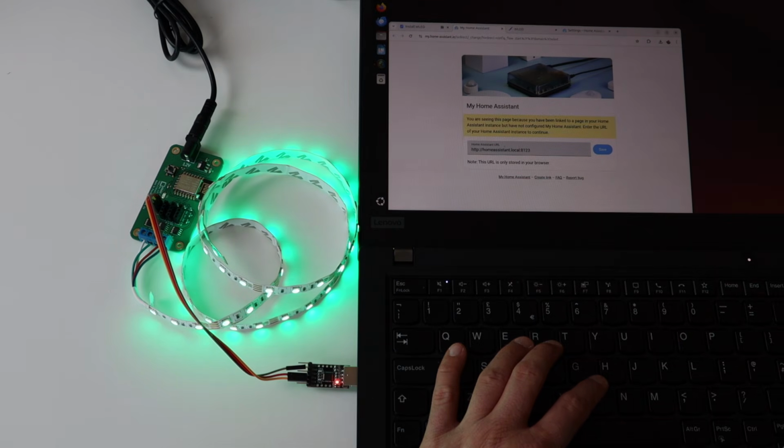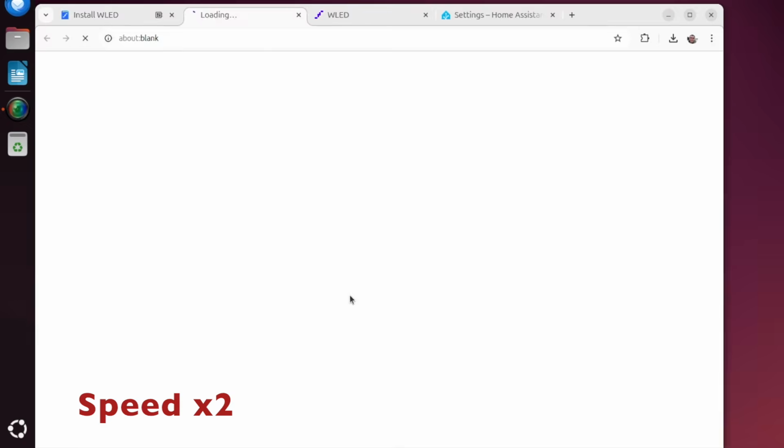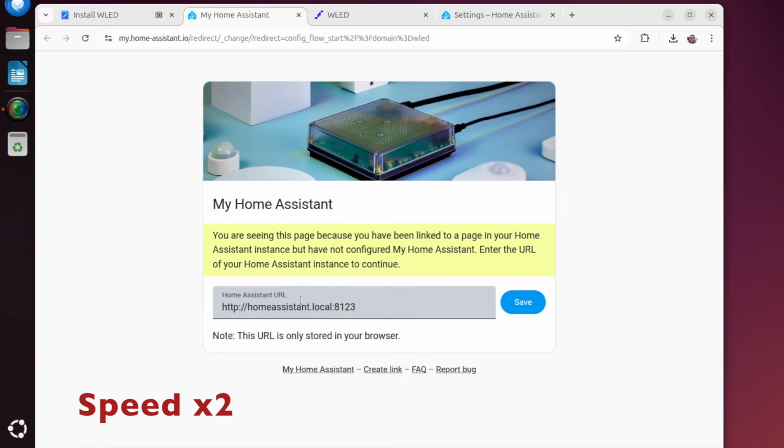This journey starts again from the WLED installation page, where on the pop-up menu that we saw previously, we have an option to integrate it with Home Assistant. You have to type in the IP address of your Home Assistant. After that, you'll be asked if you want to set up WLED within Home Assistant. I've of course confirmed this.